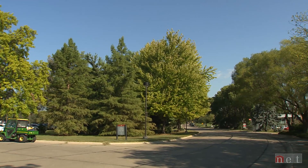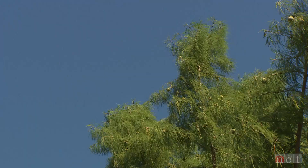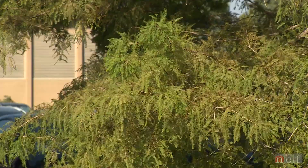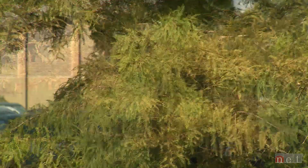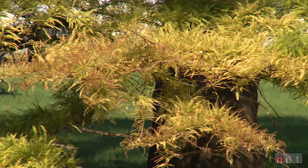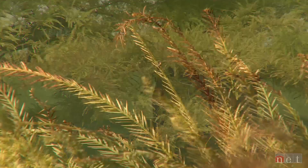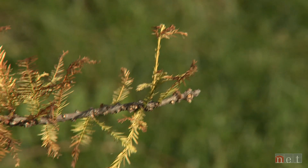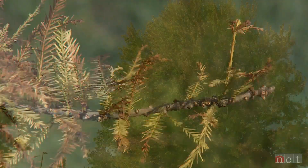A third one is bald cypress. The beauty of bald cypress is that it is what we call a deciduous conifer — deciduous meaning it's going to lose its needles, conifer meaning it bears a cone and they look like needles. We will get calls when a bald cypress begins to go either a beautiful orange or a rusty yellowish color depending on the season, but that's normal. Bald cypress is supposed to lose its needles. When it's young, yes, it can look like a dead evergreen, so this is where a lot of good education comes into play.